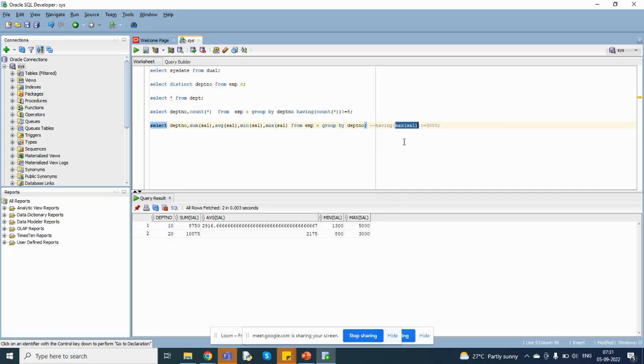Why I am asking here: we are only getting the max of salary, not the average or sum. If I want to check the average salary, sum of salary, or count star, I cannot rewrite that one. Definitely, 100%, I have to use the having clause only. But for min and max values, we can get them without having also. Just think, and anybody answer that one.